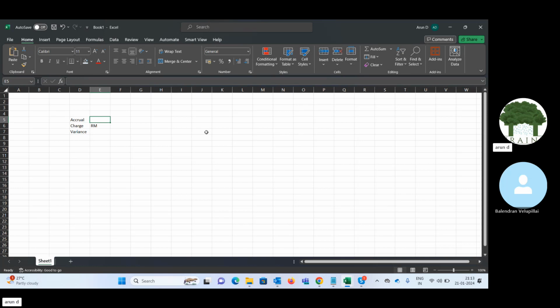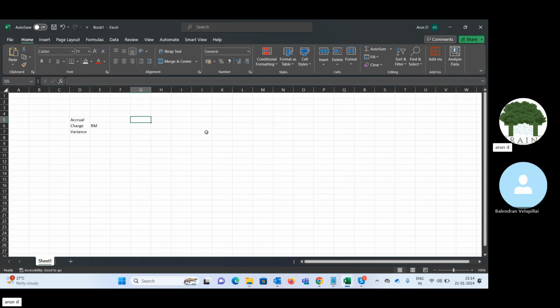Accrual is a temporary account. So when I book this invoice, this accrual will be knocked off. When I create the receipt transaction, that is when this accrual is opened, and it is closed when this invoice is booked against this particular receipt. Okay. The variance we have seen already. Variance is basically any difference between the prices. That is when the variance account will come into picture. Or else I will have only these two accounts, that is the charge account and the accrual account. So if I match this receipt or the purchase order with the invoice, then it is the accrual account that I will have in my debit item in the invoice screen. So these are the three accounts that we will have to configure.